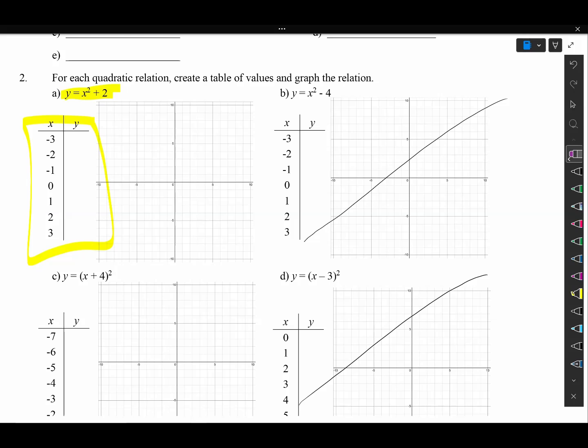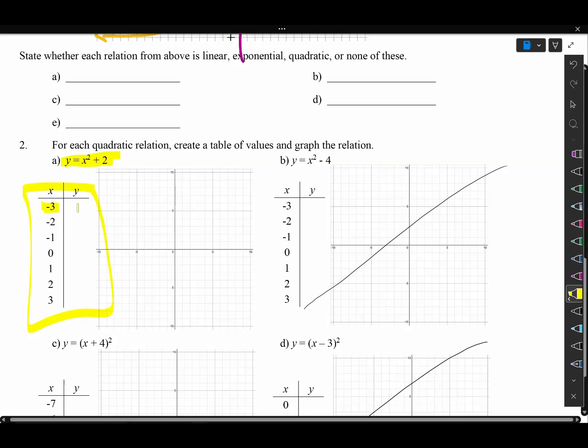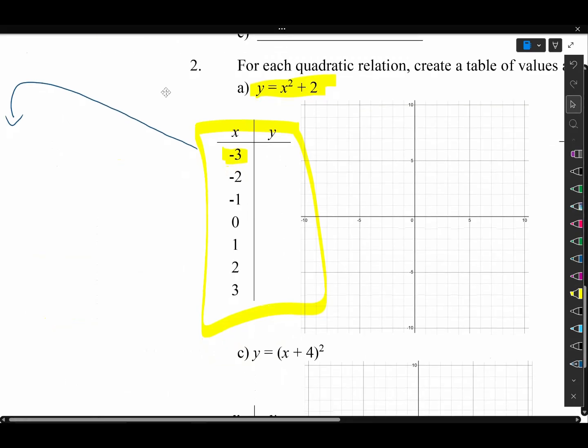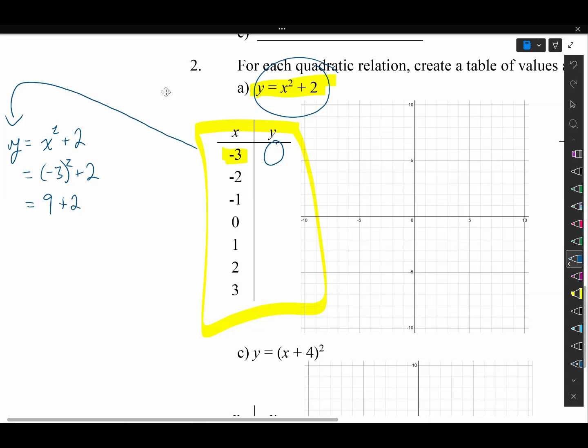So if our equation is y equals x squared plus 2, then it's our goal to find our y values that can fill these in. Our very first x value we're working with is x equals negative 3. If x is equal to negative 3 and we're trying to find our y value, we can just use our equation from up here. We know y equals x squared plus 2. But in this case, x equals negative 3. So that's like negative 3 squared plus 2. We know from our work with exponents that the base here is negative 3. If the base is negative 3, I multiply negative 3 times itself. I end up with positive 9 plus 2. That is 11. Good work.